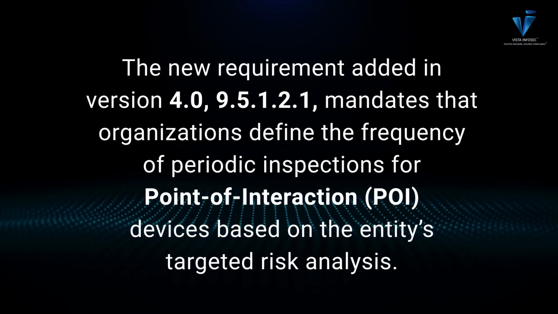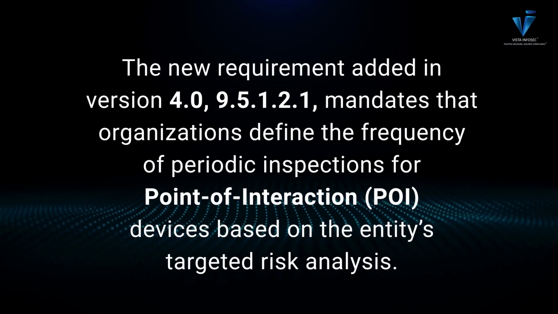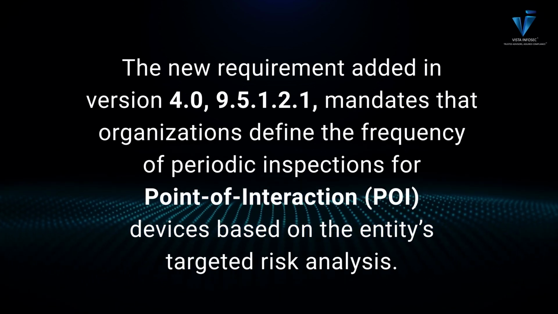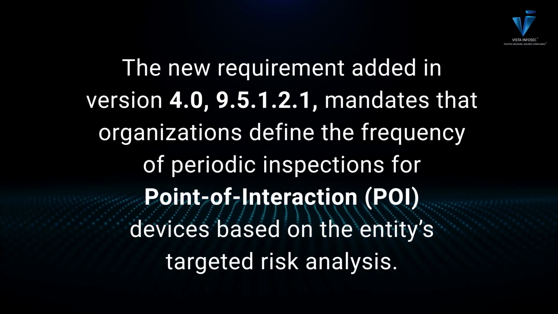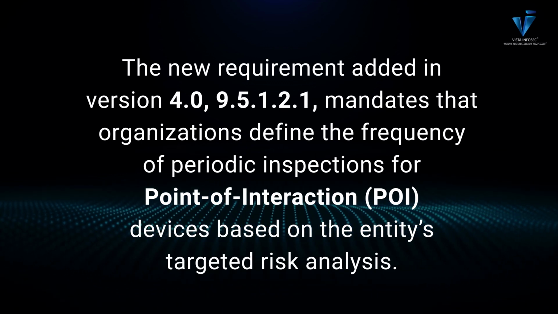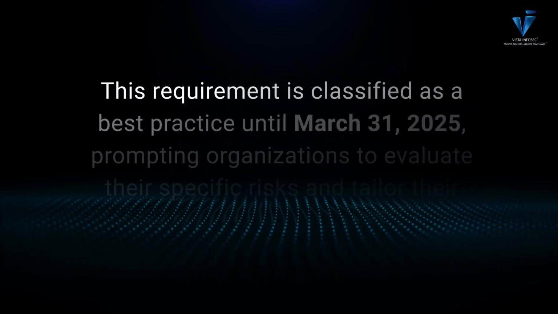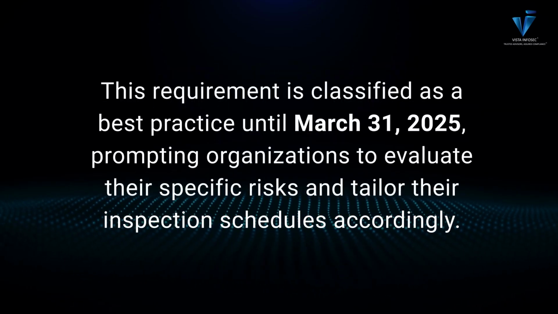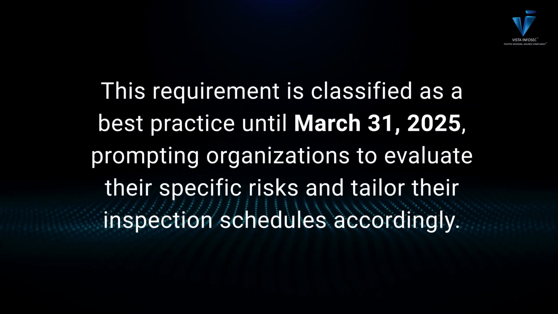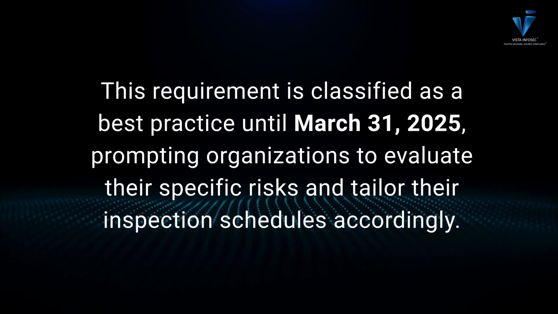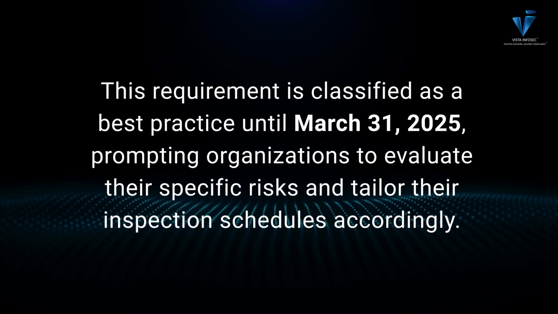The new requirement added in version 4, that is 9.5.1.2.1, is a very long sub requirement. This mandates that organizations define the frequency of periodic inspections for the POI devices based on the entity's targeted risk analysis. This requirement is classified as a best practice until 31st March 2025, prompting organizations to evaluate the specific risk and tailor their inspection schedules accordingly.